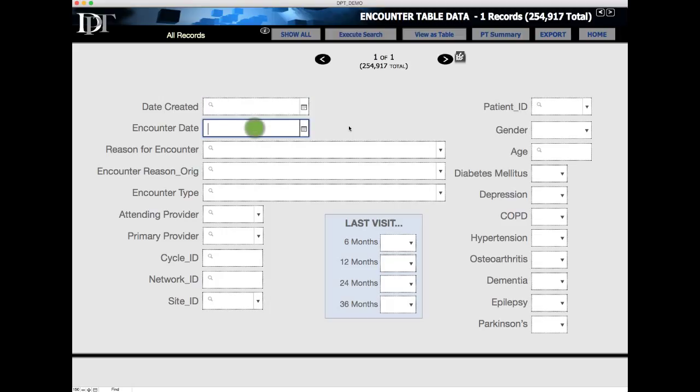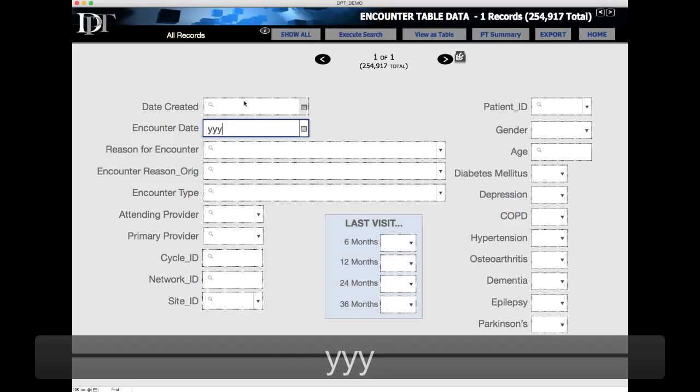For the purpose right now, we're going to look at a time range of the encounters. So I look at the encounter date. You can also use date created. This is something you have to determine on how your data is formatted. You'd be working with your local CPCSSN data manager to figure that out. So dates are formatted in the year, month, day format, just like this.